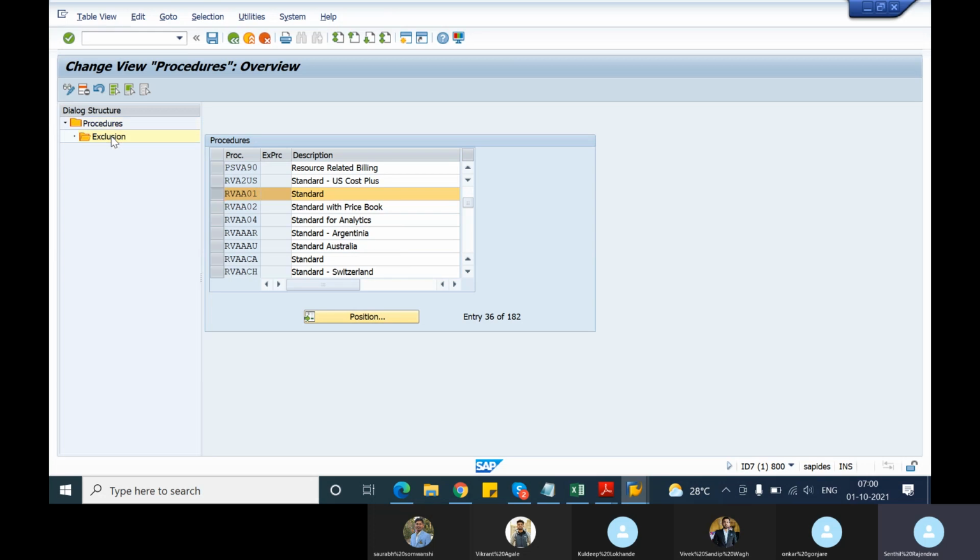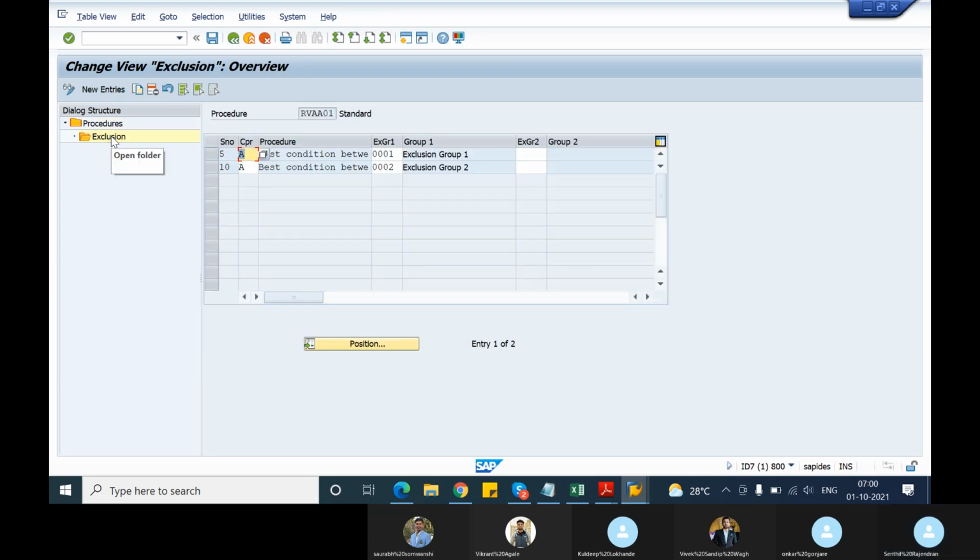Into this pricing procedure, you can add your exclusion groups. This is one exclusion group, this is the second exclusion group, and you can add any number of exclusion groups which you have created. Here you have the comparison procedure.